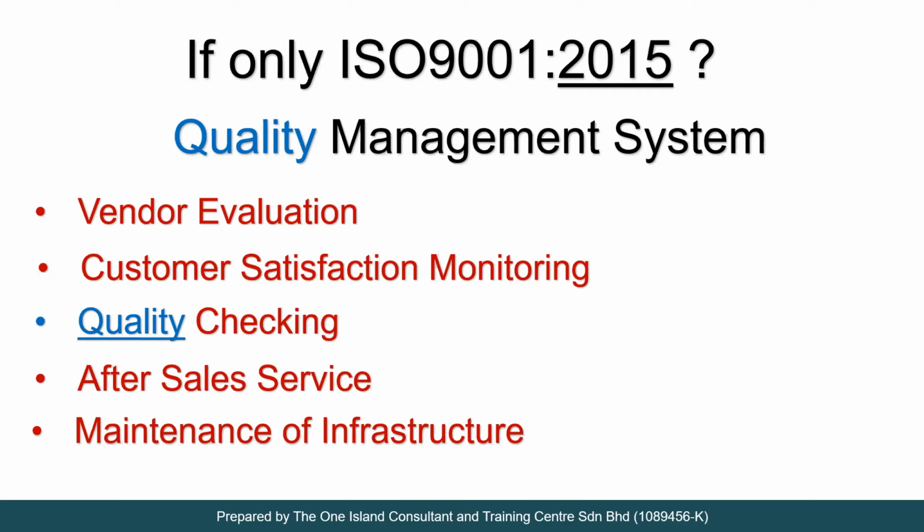So second thing, you monitor your customer satisfaction. Let's say you penetrate a new market, then you target a potential customer. Your potential customer asks you, how are you going to prove to us that your current customers are happy with your current service? Besides testimonial, like I said, testimonial is not persuasive enough, but having this internationally recognized standard, you can make sure your potential customer has confidence in your organization. So it also requires you to monitor customer satisfaction.